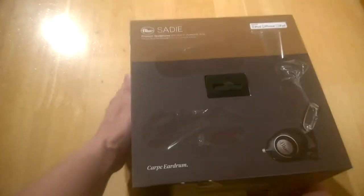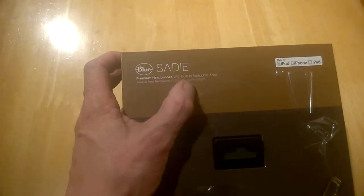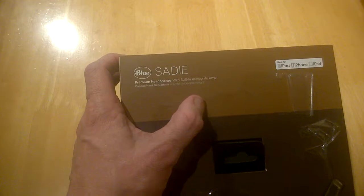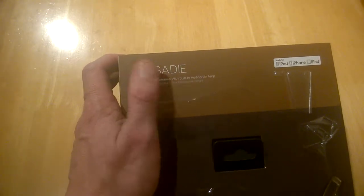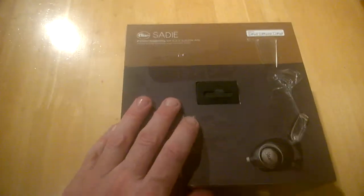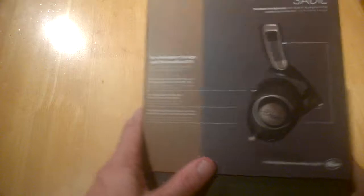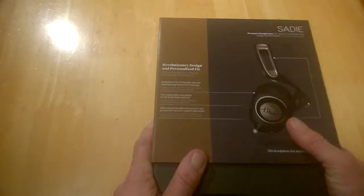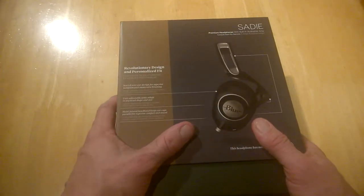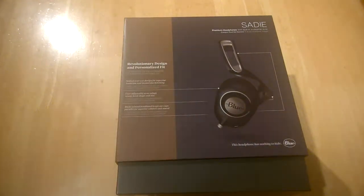So the box is just the same but just a different color, and it has Sadie here on top, and it's premium headphones, and it's got a built-in audiophile amp. So any audiophiles out there will understand what all this means. It's just basically fantastic sound. And again, these are designed on a race car helmet, which is perfectly molded on your head, if you will.